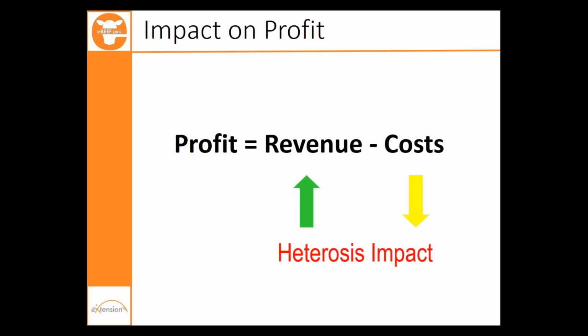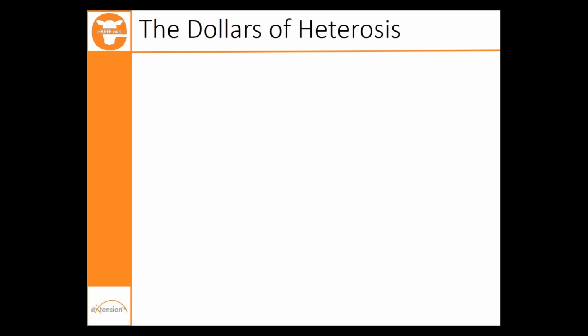So a great opportunity for us to improve profitability in our production system. One of the things that I think is really interesting in thinking about heterosis is, if you remember back to our slide on the advantages of crossbred calves, most of those improvements were single-digit percentage changes in performance, which individually don't seem like a lot. But if we think about doing this exercise on a fairly large number of animals over a long period of time, it has really substantial impacts on ranch level profitability.